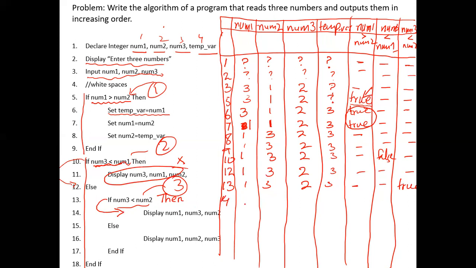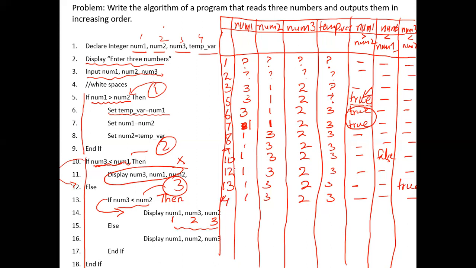Line number 14 is not going to change anything. Remember our problem was that we wanted to output the numbers in increasing order. So now we know that our order is incorrect, so we are going to display to the user. These values are going to stay exactly the same. Nothing is going to change here, but our display statement is going to display the numbers in the order num1, which is 1, and num3, because remember num3 is less than num2. So it is going to print num3 first, and then it is going to print num2, which was 3. So our output is absolutely correct, which is what we wanted: to print the numbers in increasing order.